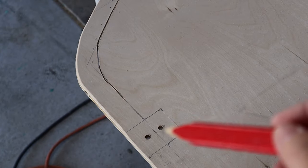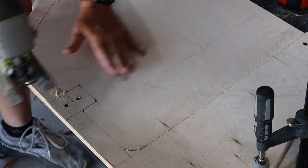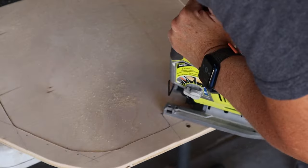Nearly forgot the little tab for the hanger. That could have sucked. No, that is it. Tight turn. Not sure how I'm going to do this.